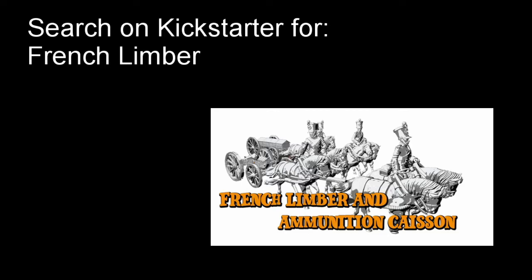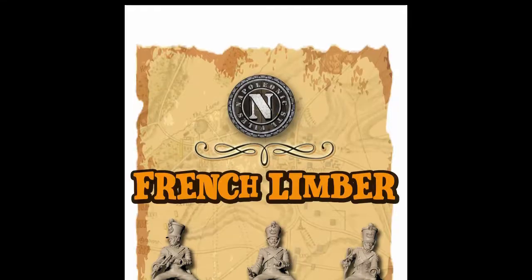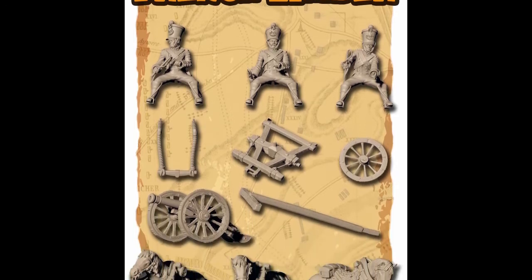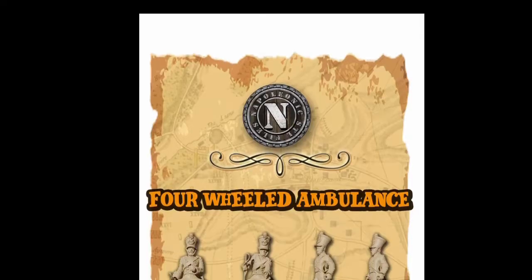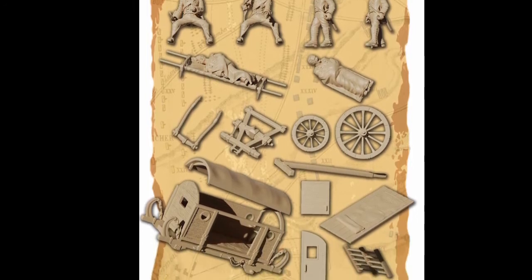So following on from that campaign, we've got French Limber and Wagons by David Vasquez Fernandez. This is an interesting miniatures STL campaign. It is very much, as the title suggests, for a set of limberable cannons, cannons that can be limbered to horses, hooked on and driven around by horses. If you are a GW player, you might remember the old Bronzino's Galper guns. It's got that sense to it.